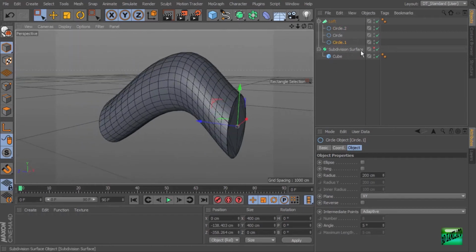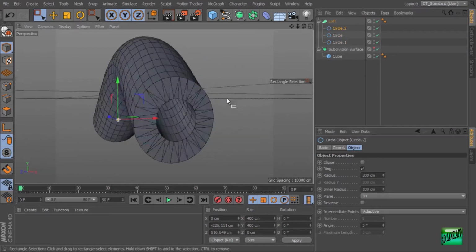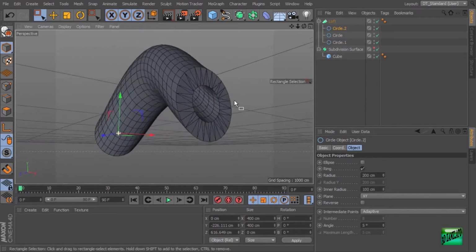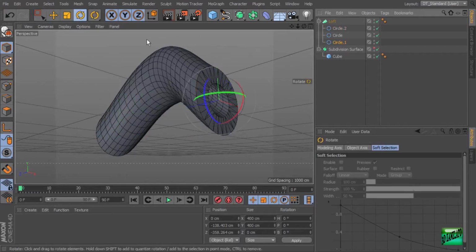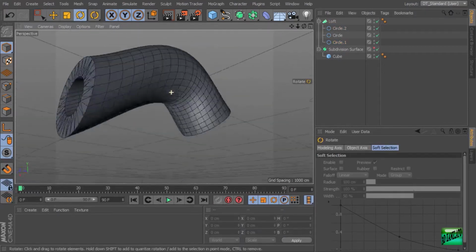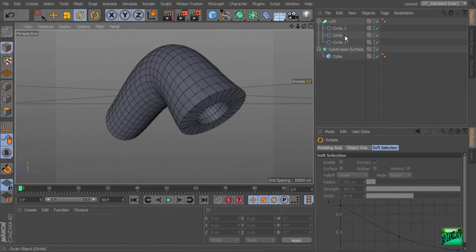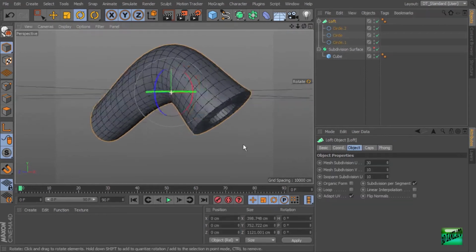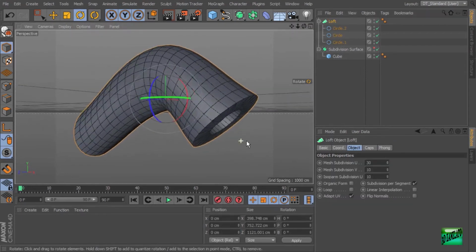And this is a very flexible workflow because these are still primitive splines. We could go in and do some modifications to these. I could make these into rings just by taking all of these, and now I've got a tube. I can go in and rotate that. You can see that we've got a hollow tube there. And so we can still go in, on the base objects here, and make modifications in addition to going into the loft itself and making modifications there.